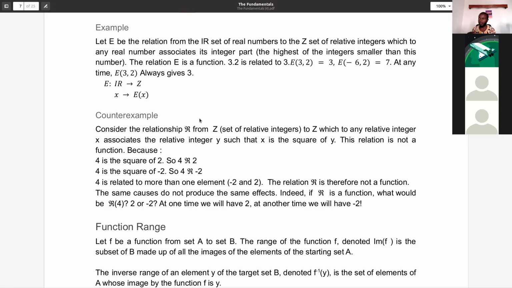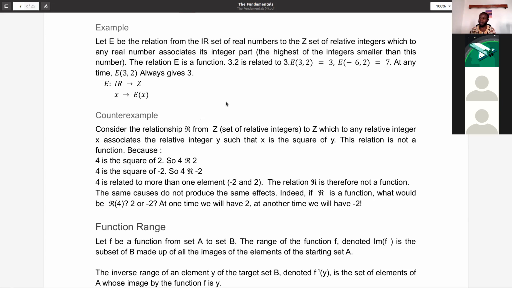Then this relation is actually a function because I'm not going to get a real element that has two different decimal parts.